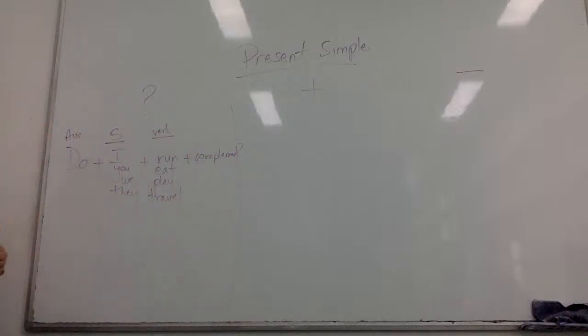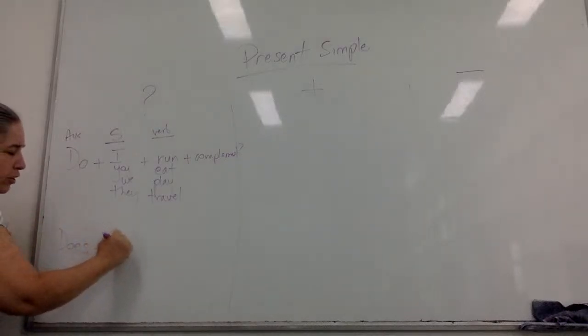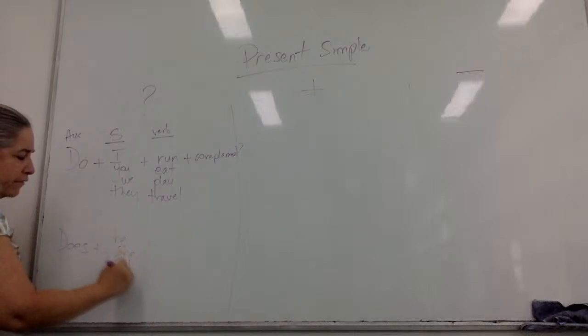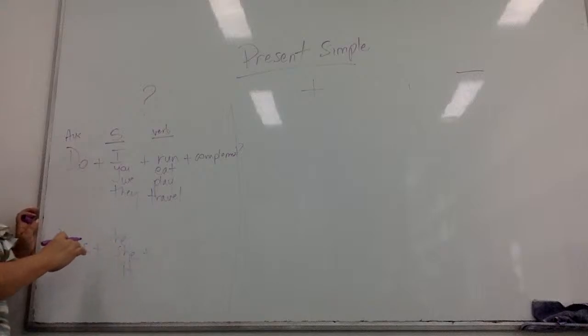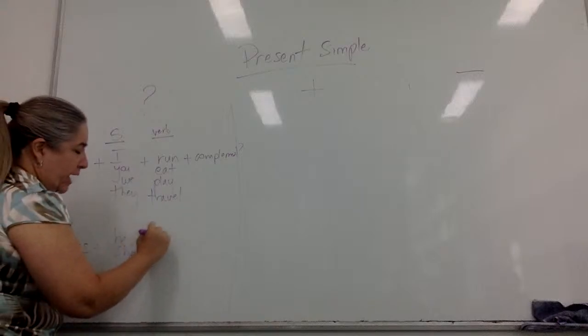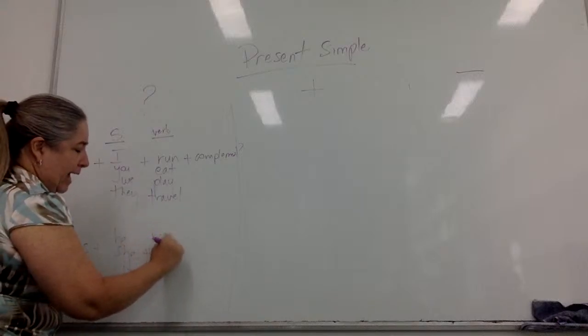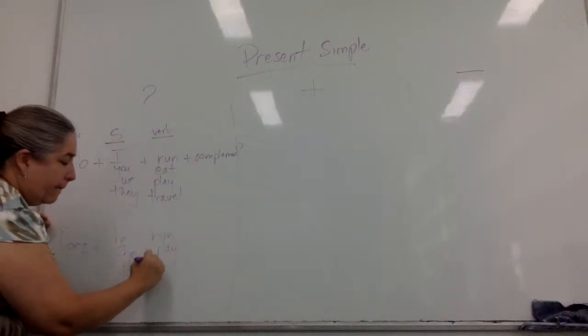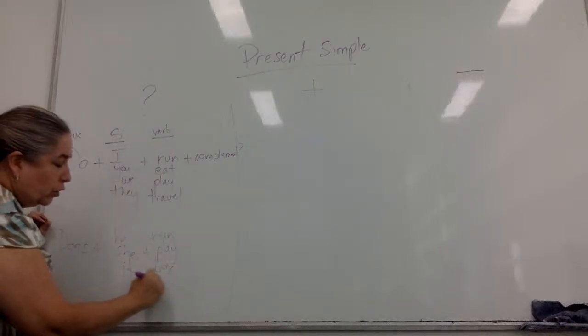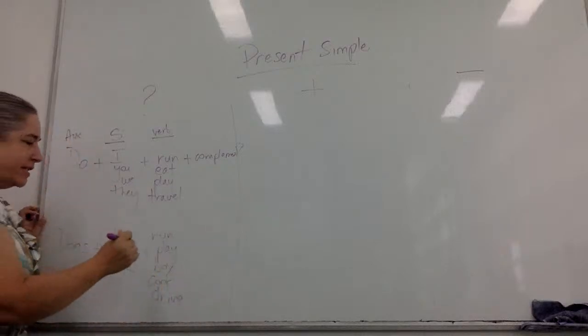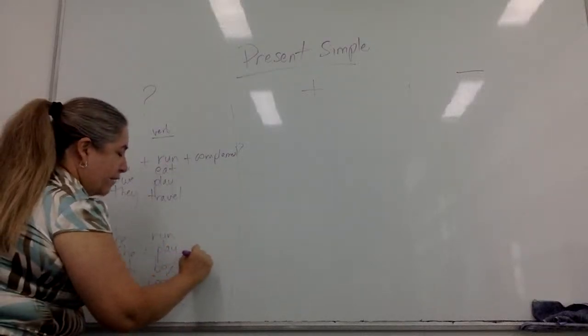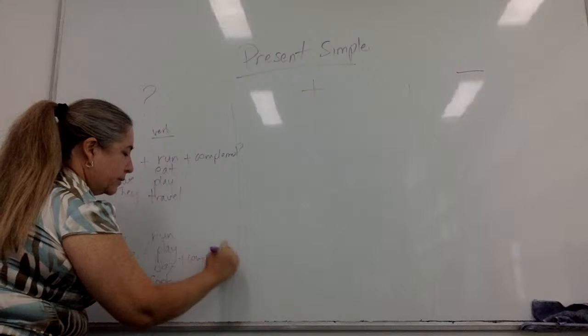And that is your question. If we have does, again, we use does only for he, she, it. And again, we can use the same verbs if we want. So we have run, play. Let's say another word: box, cook, drive, to say something different. And again, we have our complement.